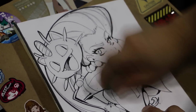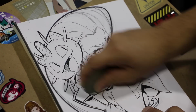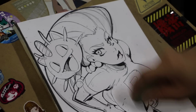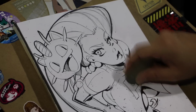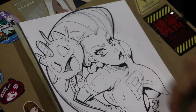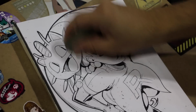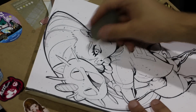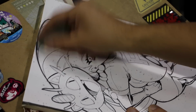some darker lines that are still residing on the paper. This eraser, as I said at the beginning, is really good because it really takes the pencil out of the paper. Unlike the other white erasers, which can be okay for text, but for a drawing where you're using different kinds of pencils, this one will really take that and make a really clean version. I mean, it will really clean your page. That's the point of it.